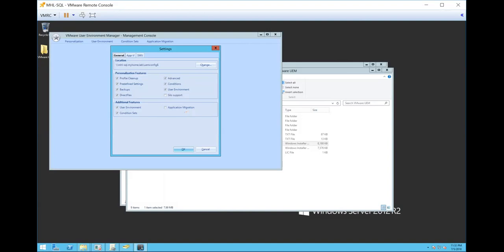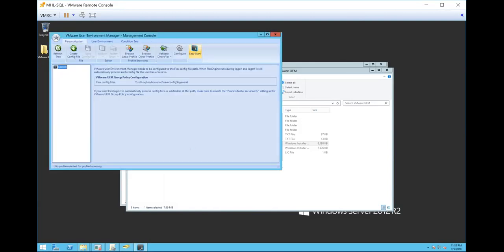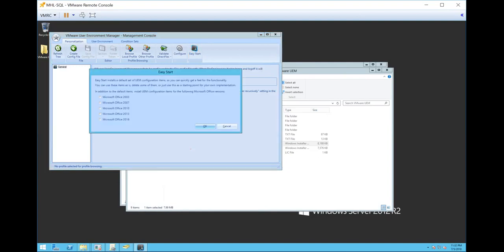If it comes up and doesn't give any errors, that means I have my permissions configured properly there. I leave all the default options here. We'll go through and talk about these in another session. But you click OK. And then to kind of finish off the console install, I always click this easy start button. This pre-populates a lot of generic settings.